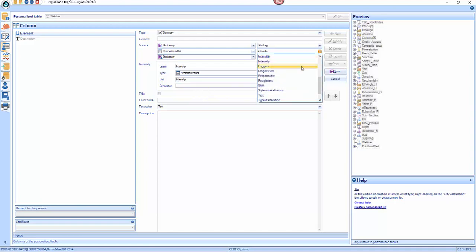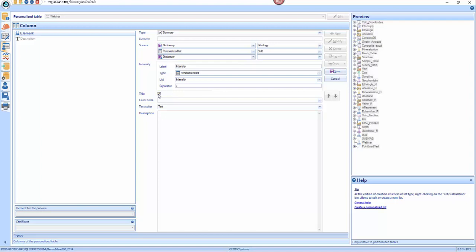Actually, I'm not going to put intensity here. I'm just going to put shift or whatever. It doesn't really matter. And then what is the separator? That's going to be useful if you export your data and you have several elements in there. If you want to filter your data in CSV or something later on, that's the separator that's going to be in between each element that you may add. Semicolon or things like this are fairly common in this case.